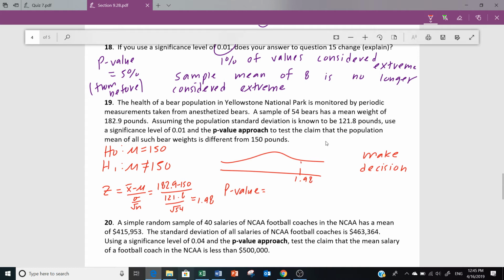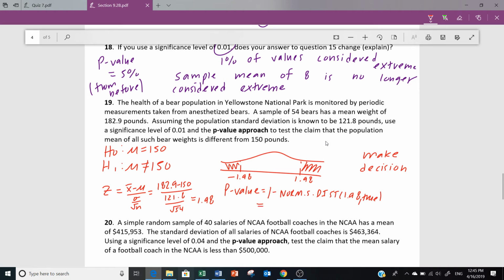And now to find the p-value, I'm going to put the 1.98 over here. What does it mean to be more extreme? If it's a two-tailed test, what side are the extreme values on? Okay, both. So I need to put negative 1.98 on the graph too. So I need to calculate these areas here. I'm going to do norm.s.dist of positive 1.98 comma true, but that's not going to give me the right area. So how do I find the right area? 1 minus.